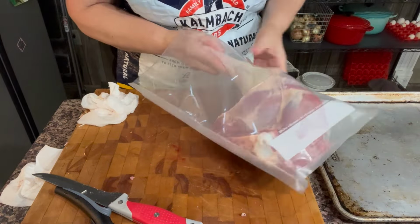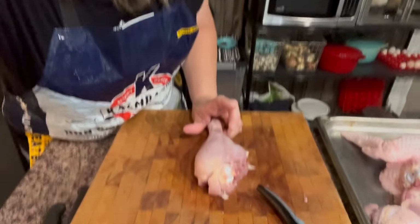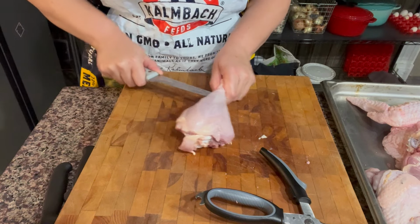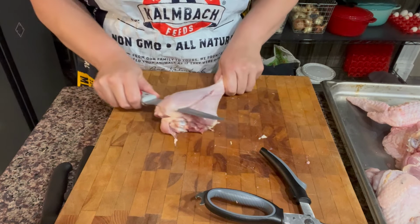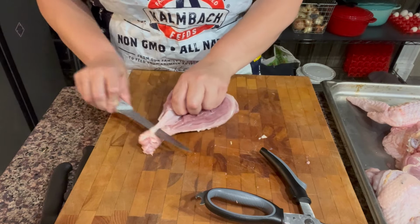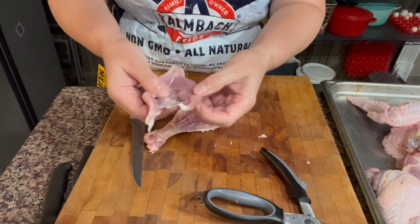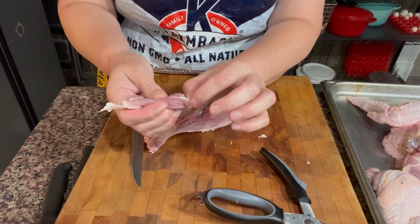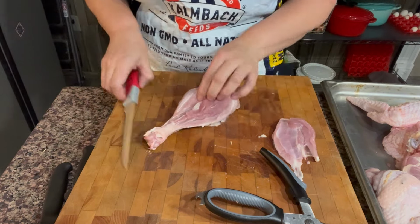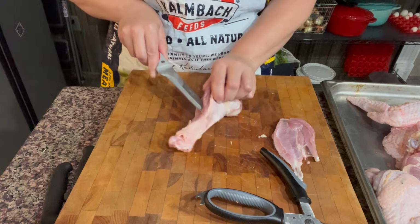I don't know if you can see right here, it's more like cartilage. See that flat piece? You don't want that. You're not going to eat that, so I'll show you what I do. I first just start by shoving my knife in here and just cutting out chunks to get it off of the bone, and then I'll go through. So there's one right here, there's one inside there, and then there's this flat piece. All stuff we've got to get out of there.